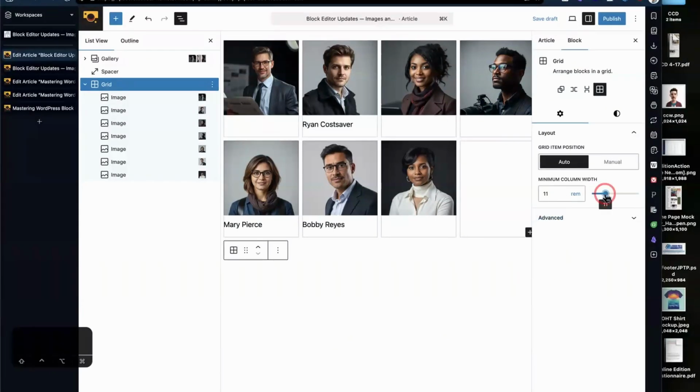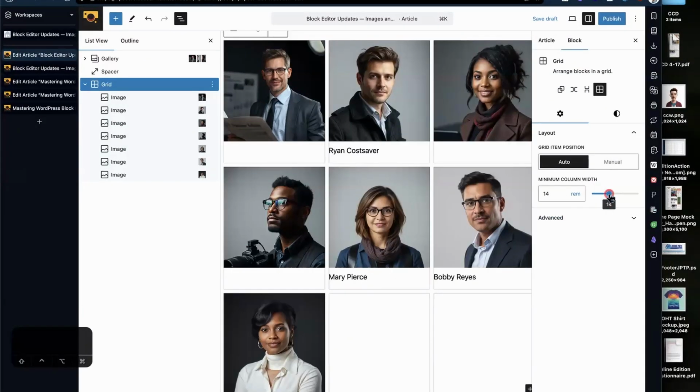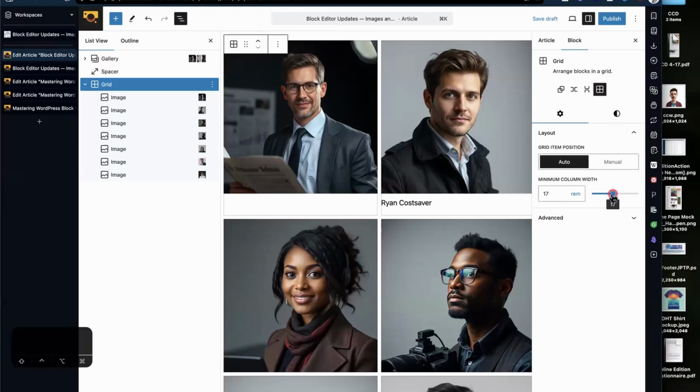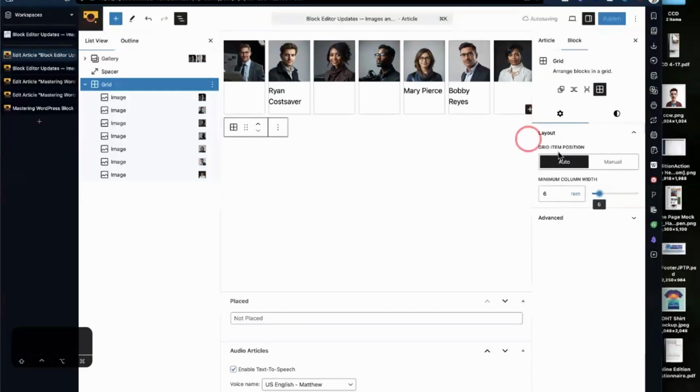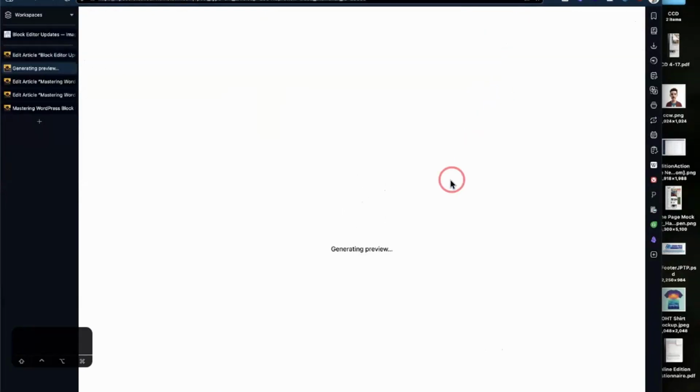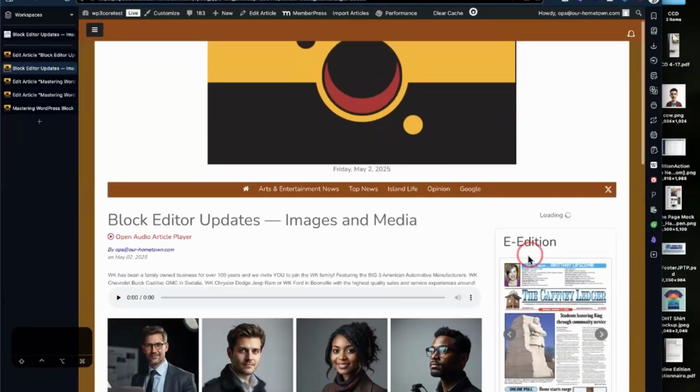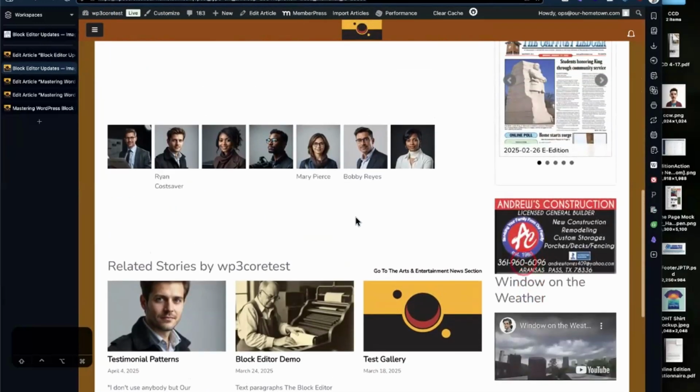So let's actually make this kind of big here. Actually, no, even better, let's make them small. So real small, and then let's take a look at what happens if we preview this guy, just so you can see how it behaves differently when it gets resized. You can see how it responds differently. Okay, so here's this guy.